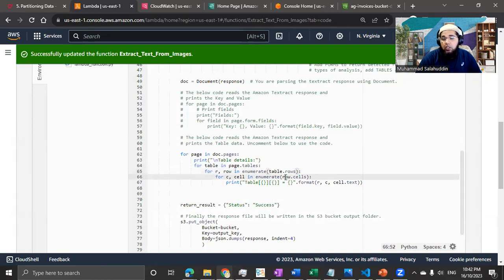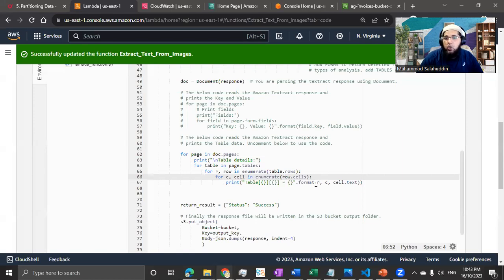But if you can see here, the good thing is that instead of getting the column, we are getting the cell, because once we are on the row, the intersection of the row and column will reach the cell. That's a pretty smart way of extracting the information: once we have the row, all we need is the cell information, and from the cell we start extracting. So nothing fancy in the programming. That's a typical nested loop that we use to traverse the table. Then all we are doing is printing the information, and R and C are indexes of the row and the cell, which help you find where that piece of information is and whether it's correctly displayed or not.